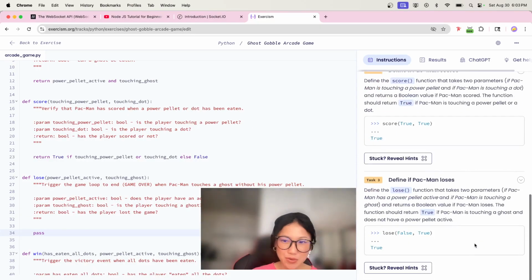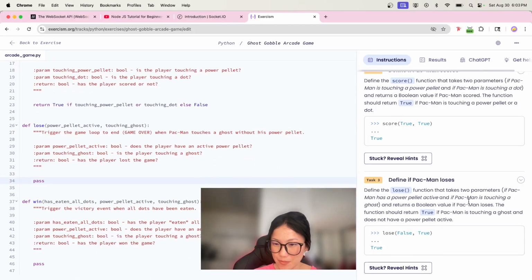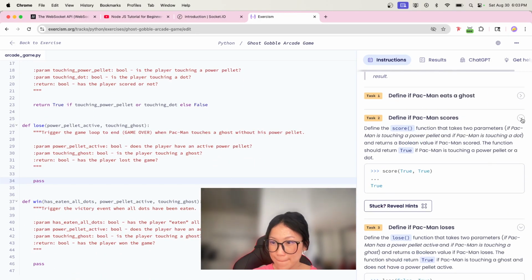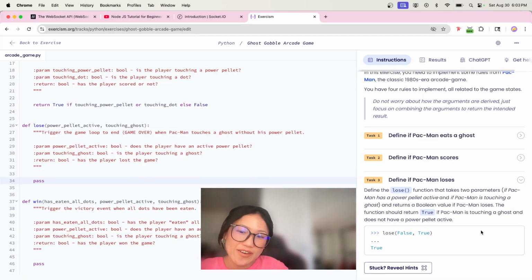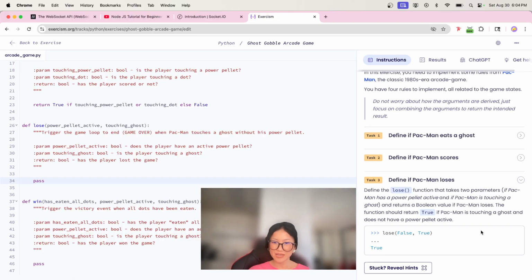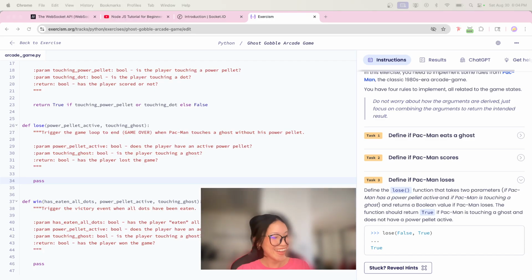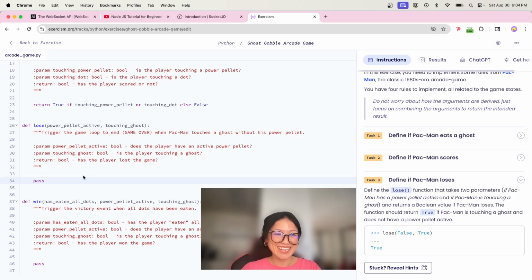Okay, so we'll do 3. So 3 says that we're going to define the lose function that takes 2 parameters: if Pac-Man has a power pellet active and if Pac-Man is touching a ghost, we're going to return a Boolean value. The function should return true if Pac-Man is touching a ghost and does not have a power pellet.